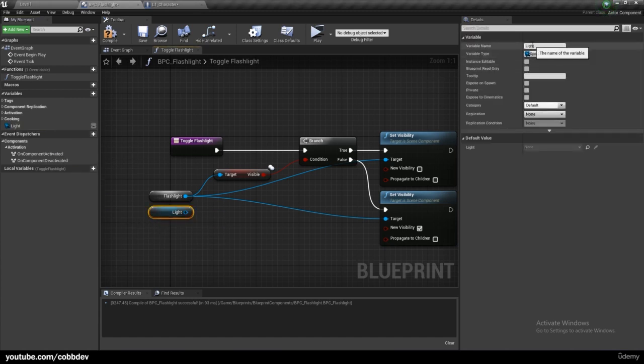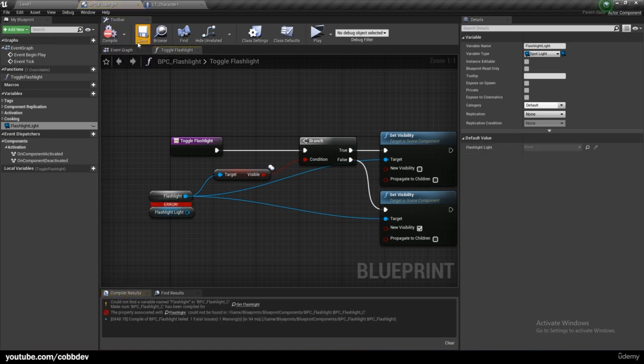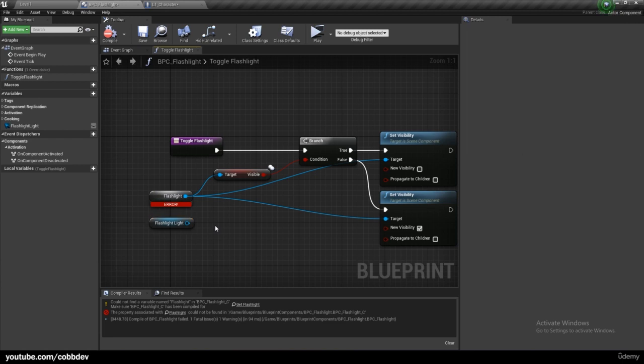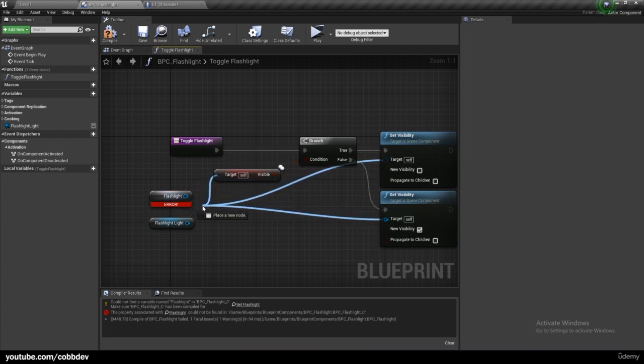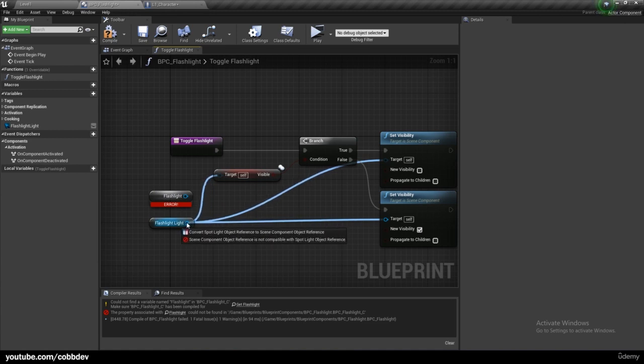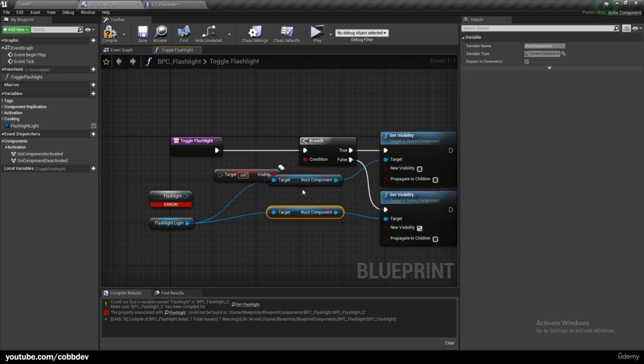And I changed my mind, I want to rename this to flashlight light, so it's a bit more clear what we're working with. And we're getting an error when I compiled because it doesn't know what variable this is. And if you hold down Control and drag these and try to put it in our flashlight light, it does not actually work. Well, it will create a conversion node for the root component, but that doesn't work for this either.